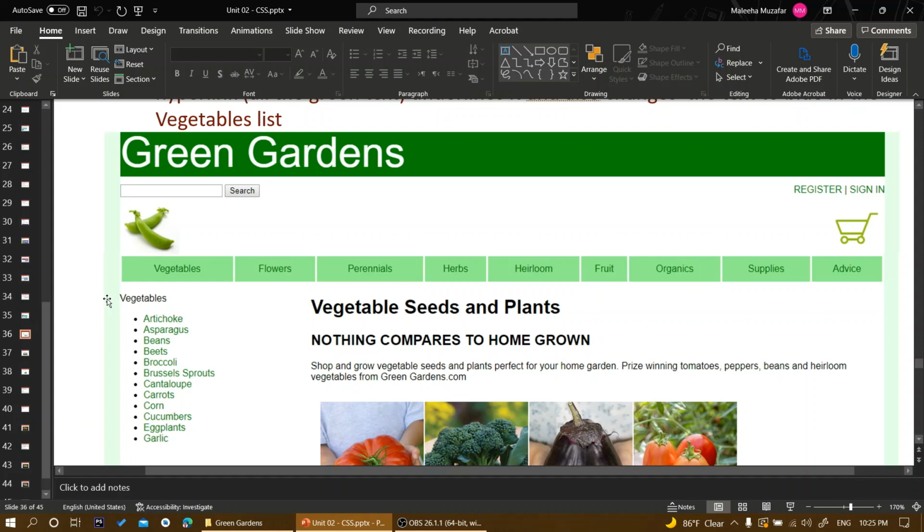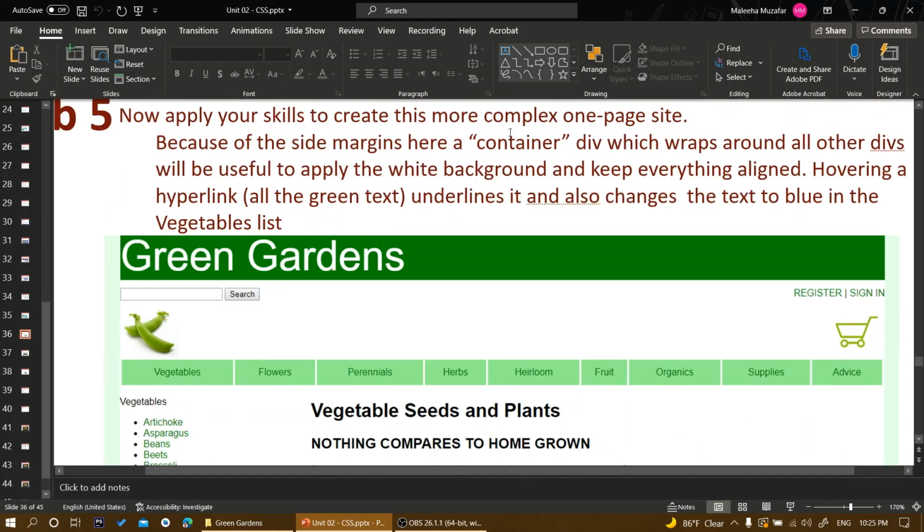Within the body, you would have a division called container, as suggested here, and all your code will be within that division. Then you can add a white background to the container division. Now, it wouldn't make sense right now, but as we code, it will become more clear.